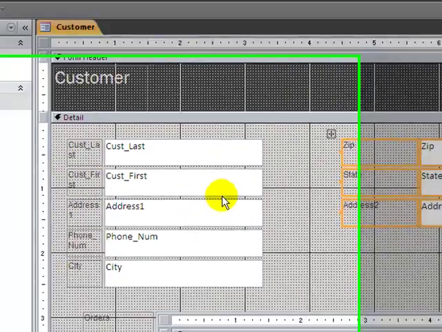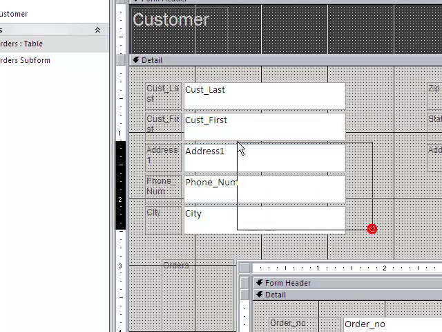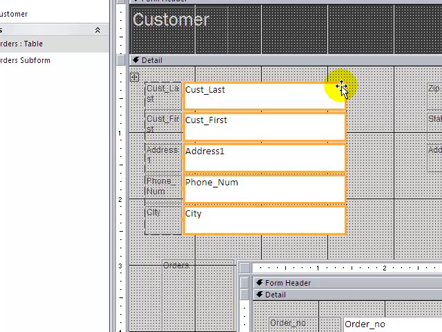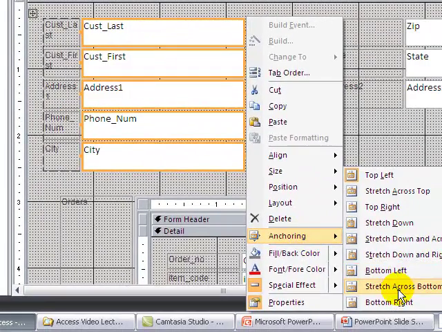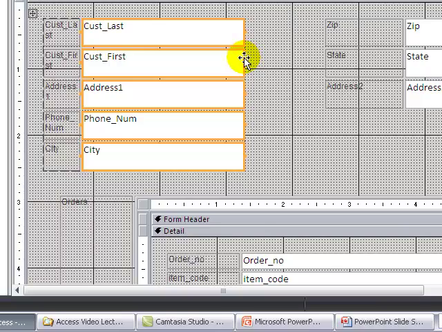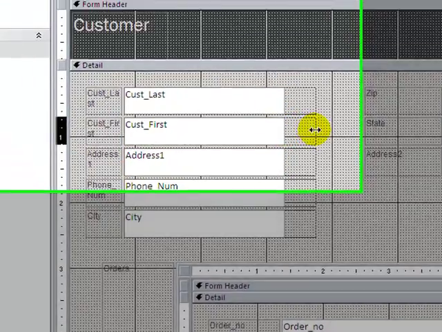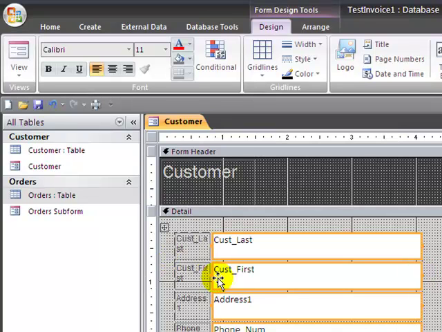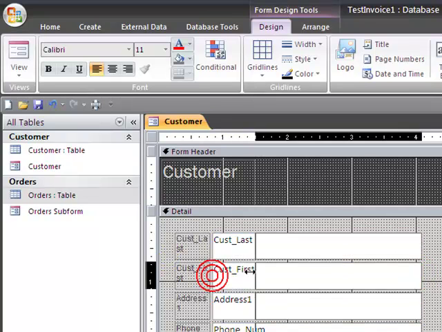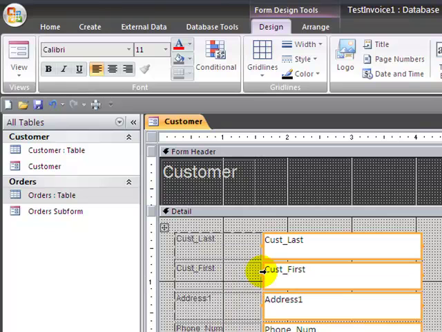Then I can do the same thing for this group, so I can widen the fields here. So once again, right click, then I'm going to stretch across the bottom. So it's going to give me the chance to be able to stretch out the labels as well as the text boxes themselves.